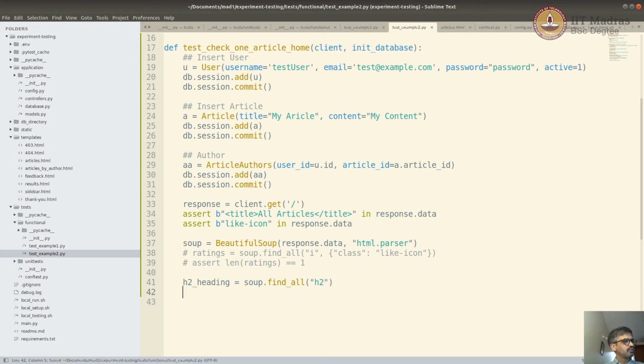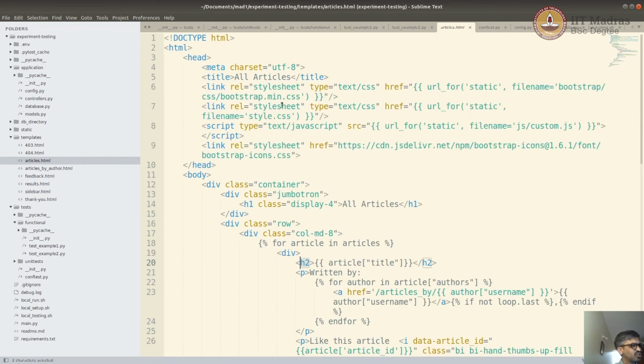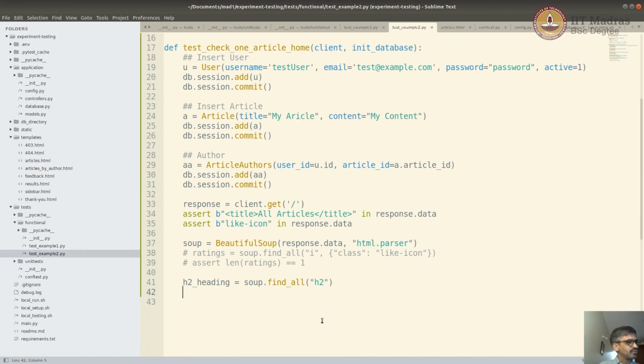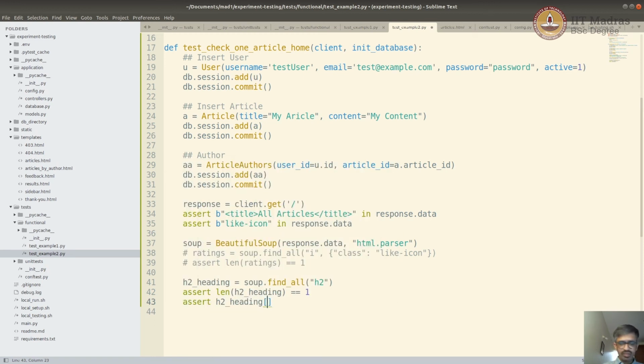It doesn't have any class, so I'm not going to filter by any class. That's the only place h2 is used, nowhere else, so that's fine. So the length of h2 headings will be 1 as well, and I assert h2 headings of 0, because there will be only one, and the first one's string content is equal to this content.